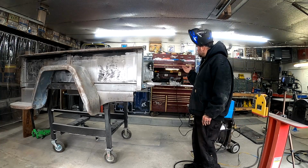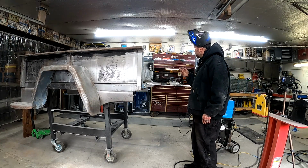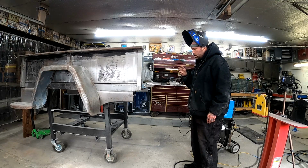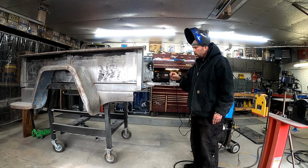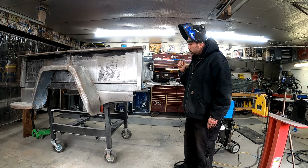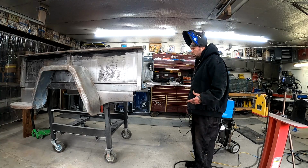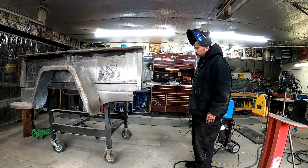We did pretty good. We pretty much got that side all welded up, minus maybe a couple of spots that I got hit when I'm grinding. We almost got this whole curve welded in. There's maybe an inch left that I gotta weld up. And then we gotta do the two corners. And then this side will be done, besides grinding it.